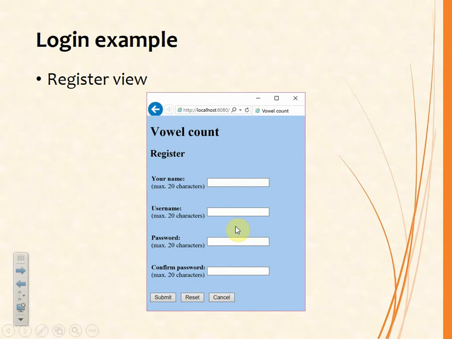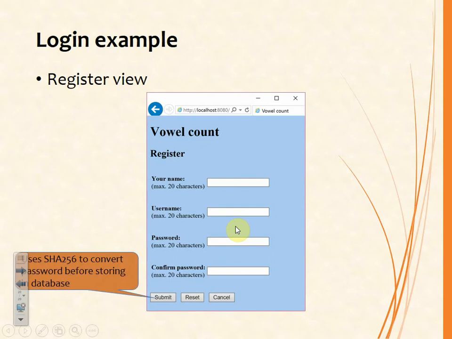Likewise on the confirm password. Don't forget to make that hidden text as well. When you submit, or on the set password, set confirm password, make sure that you again are hashing the values, and that will take care of the logins.